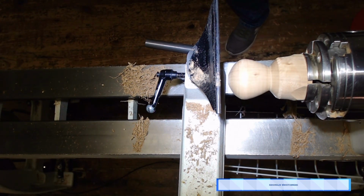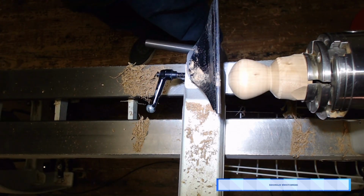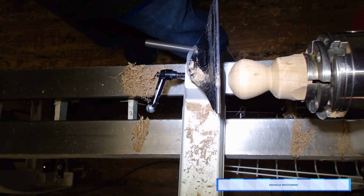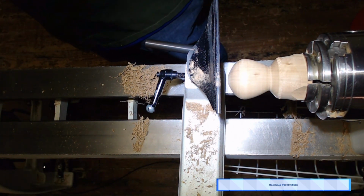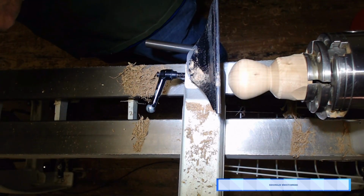So these tools work really well. And while I'm right here, this system is a robust collet system. It is fantastic because I can use this one handle and I can use both tools. So I can change them back and forth real quickly. There's no Allen wrench, there's nothing. And the system comes in 2 sizes. This is the smaller one, and I think it'll go up to 1/2 inch or 5/8, and it has different collets. It has 4 different collets that come with the system. You get this ferrule here, and it goes down in about so far.